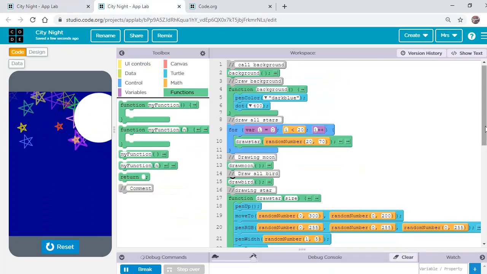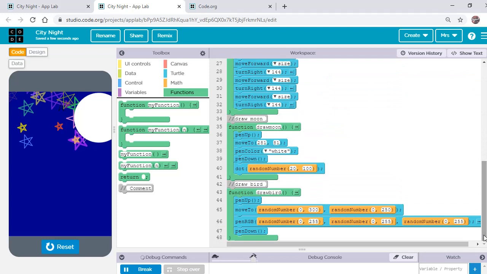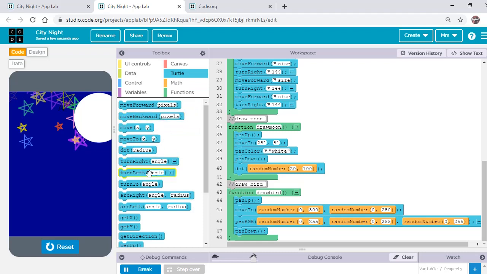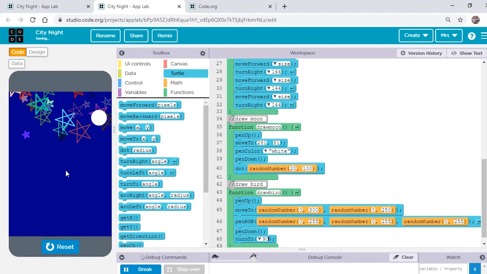So we need to change the direction of the arrow by adding turn to. From here, turn to, make it 90 degrees, reset and run.